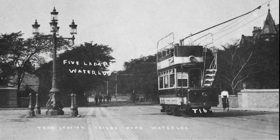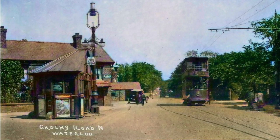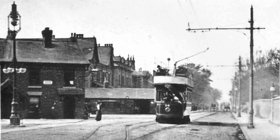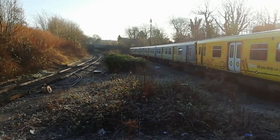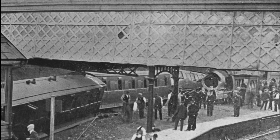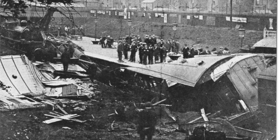Here we see the overhead trams passing various local landmarks. It was in this period of competition that a tragic accident took place in the 19th century. On the 15th of July 1903, an express from Liverpool derailed on the sharp curve leading into the station. The locomotive ran up the ramp at the end of the platform, demolished the columns supporting the overbridge and the steps leading from the bridge to the platform, and turned completely round with the leading end facing east. The carriages ploughed into the wreckage. Seven people lost their lives as a result of the accident, with 116 injured.